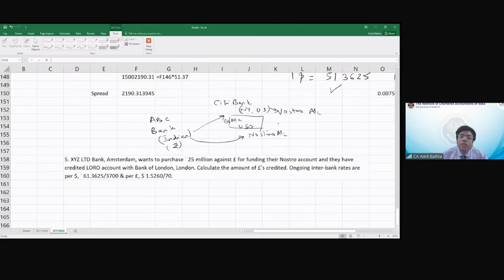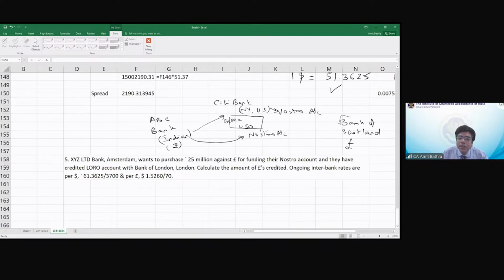Right? Sir. Now, the question that arises is, what is the meaning of Loro account? So I have over here, you can see a Nostro account with Citibank, New York, where I am holding USD, right? However, I want to essentially make payment to, say, for example, Bank of Scotland. I want to do some transaction with Bank of Scotland, which is to be in pound. But I don't have an account with them directly, right? So what do I do in that case?